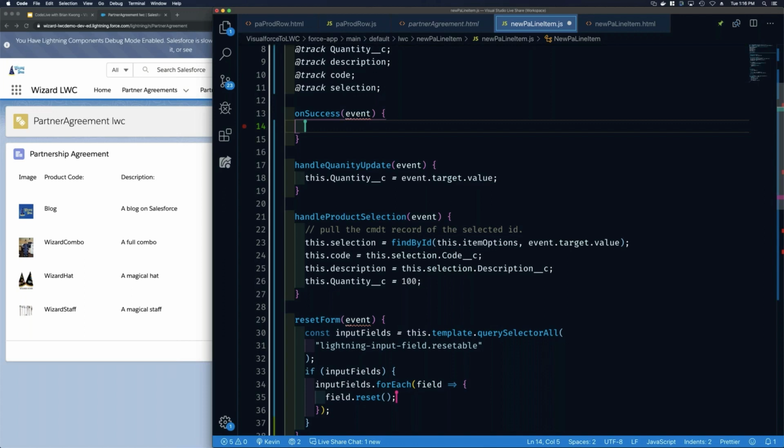So the first thing we have to do is prevent the default thing from happening. To do that, we use event.preventDefault. What's the default? The default would be to pass the event up and not really do anything. So we want to basically pause the event process here and say, okay, we're going to do some extra work, and then we can continue.